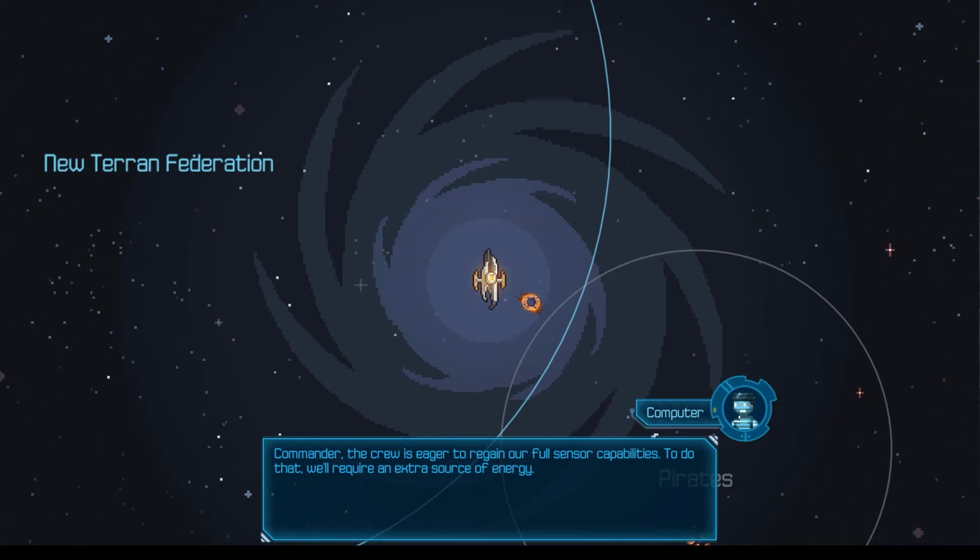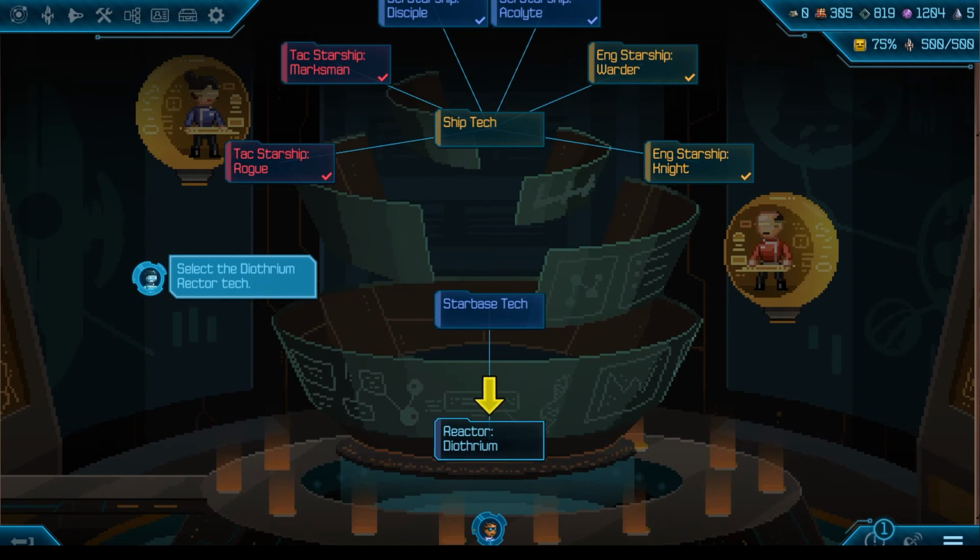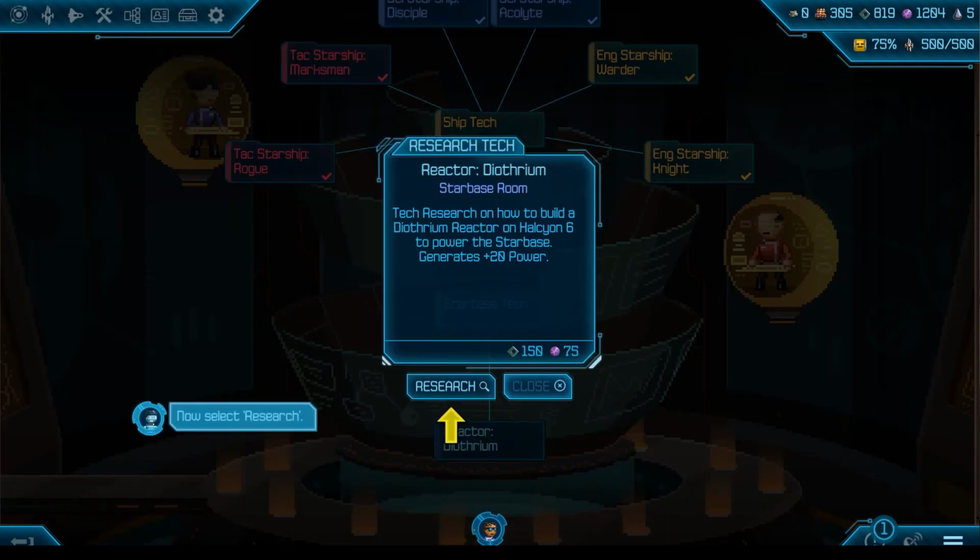Commander, the crew is eager to regain our full sensor capabilities. To do that, we'll require an extra source of energy. The good news is that the tech research team has figured out a way to harness the station's core reactor with a small, standard issue geothermium reactor. It's the tech research button. Tech screen. Select geothermium reactor. Starbase room. Tech research how to build a geothermium reactor on Halcyon 6 to power the Starbase.